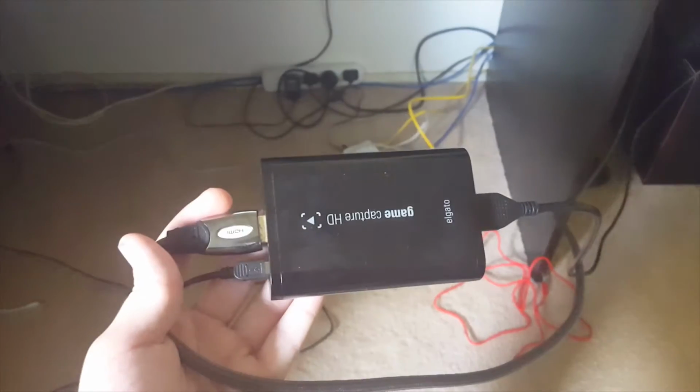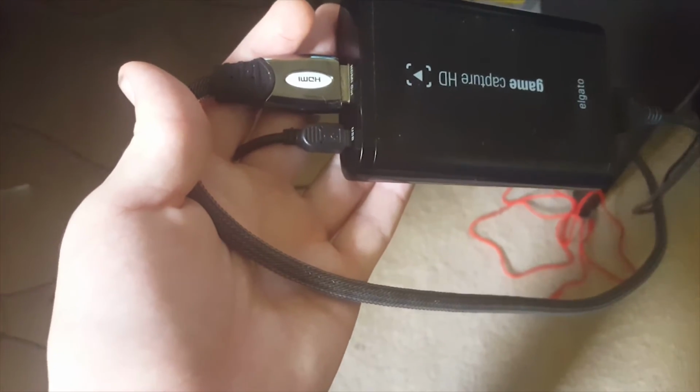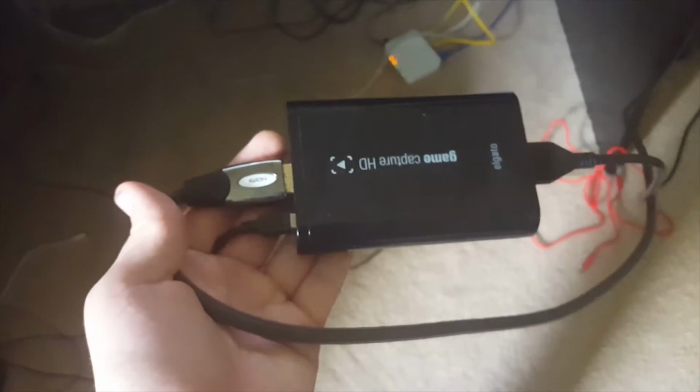I'm back, I've set up my Elgato Game Capture HD, and now I'm going to give you a quick rundown on how to set it up. So of course you need two HDMI cables, one going into the HDMI out and one going into the HDMI in. You want the micro USB cable. There's one that comes with the Elgato, but if you don't have one, just go ahead and get one. They're only like a few bucks. Get a micro USB cable to USB cable and plug that straight into your computer so it can then go into the software.